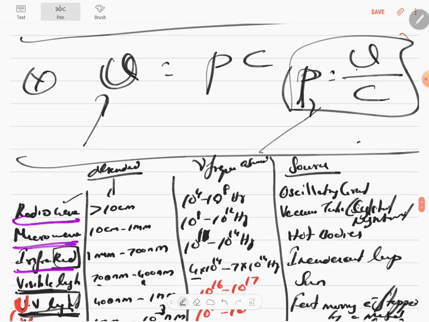You must learn this tabular column by heart. Once you do that, you'll be able to answer any question that comes your way and the lesson is over. Only the numerical part of it is pending. I'm sure if you go through the numericals, if you have any doubts, we can always discuss in the class.